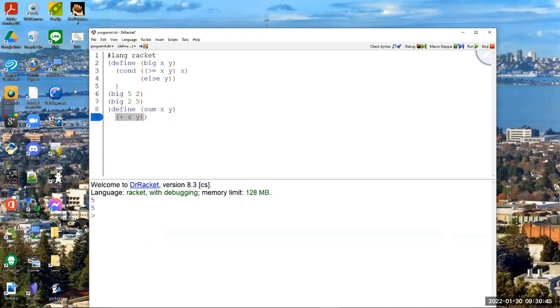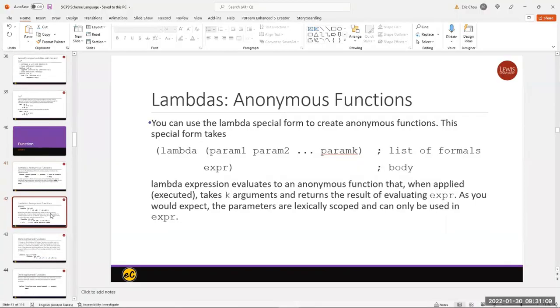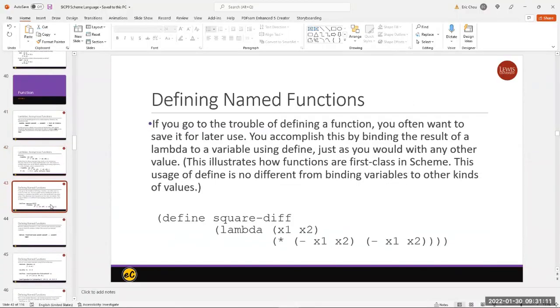So here you have define, the function name and the parameter list in a list, and then the expression. We will sum 2 and 4. Let's save it and run. So these are the definitions of normal functions.